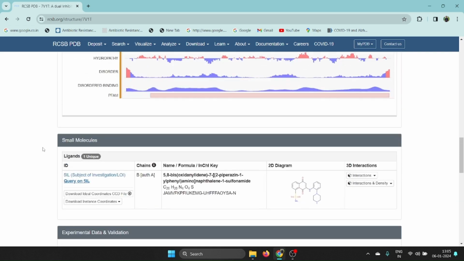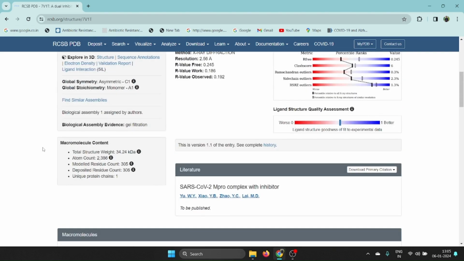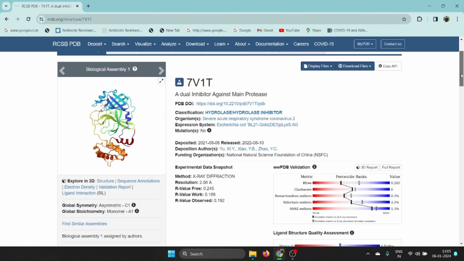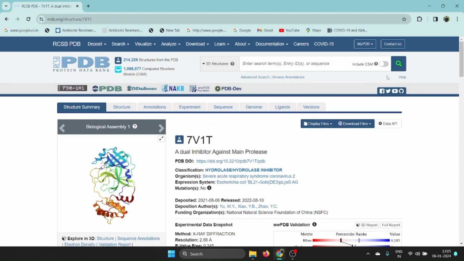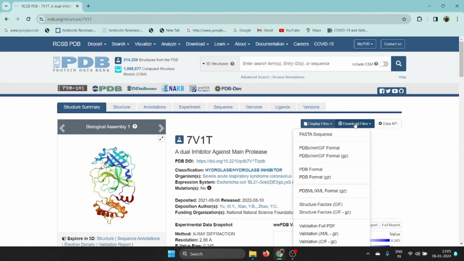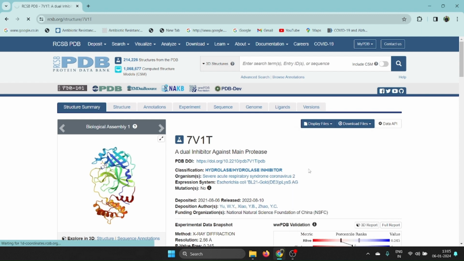Once this paper gets published, they will provide the article information also. So just go to the download files and click. We need to download this in PDB file format. So just click PDB format.